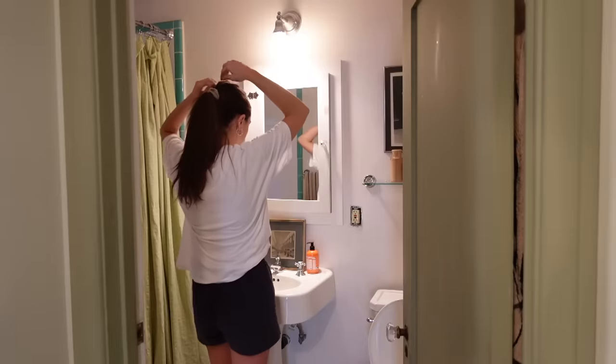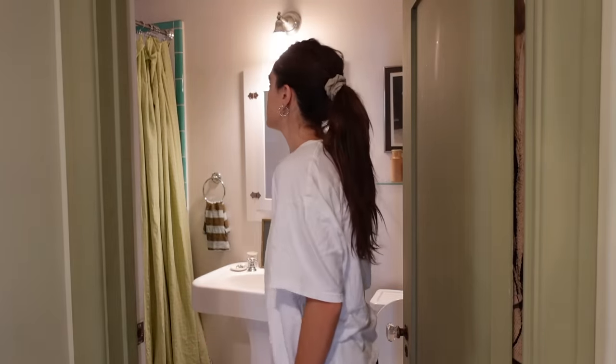We're painting my bathroom today because I decided I want it to be painted. And now that I'm staying here another year, is my hair messed up? What's going on? I need to shower, but I'm about to paint. So anyways, I'm staying here another year, so I was like, let's paint this bathroom.